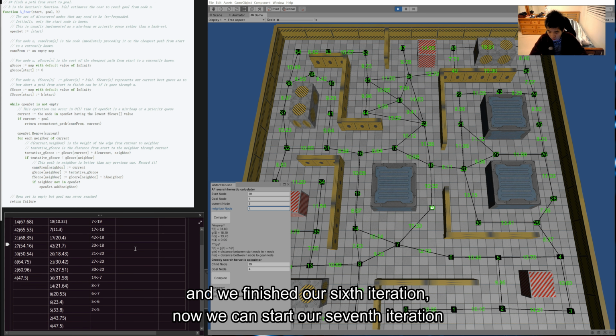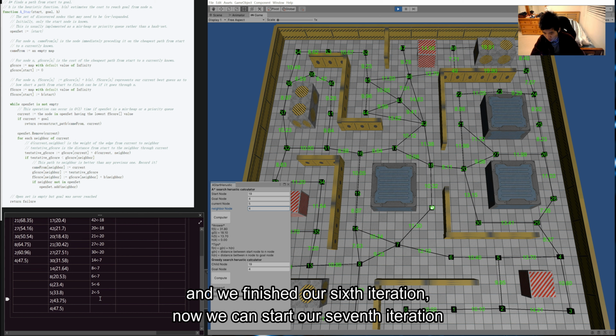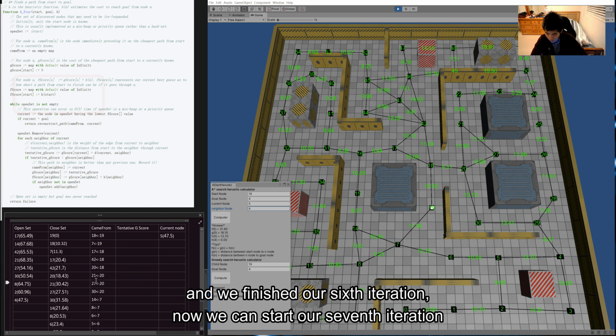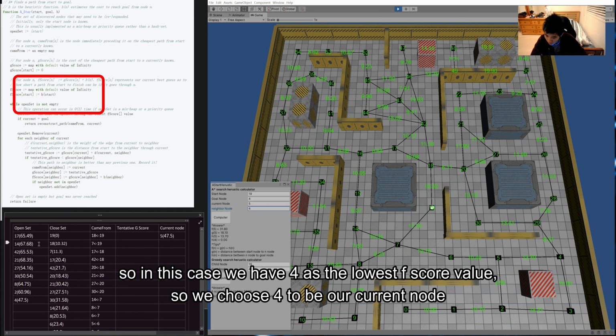And we finish our 6th iteration. Now we can start our 7th iteration. In this case we have 4 as the lowest F-score value, so we choose 4 to be our current node.